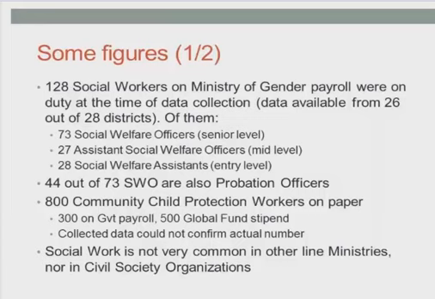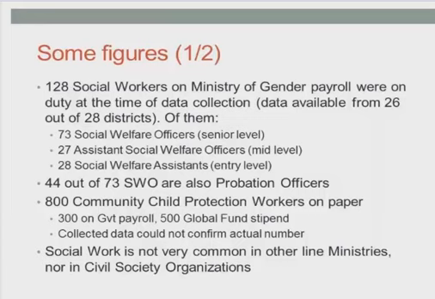So in general, there are 128 social workers at district level which are directly engaged in child protection and social welfare responsibilities. Here you can see in the slide the different breakout according to the seniority level. The more senior, which are the district social welfare officers, there are 73. 44 of them are also probation officers, and they can appear in front of courts to present, investigate, and assess cases where children are in conflict with the law or children are involved as victims or witnesses with the justice system.